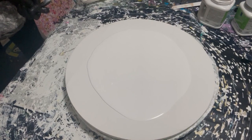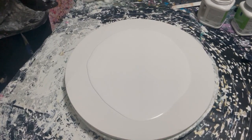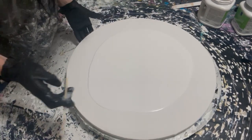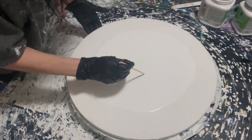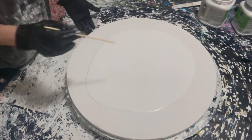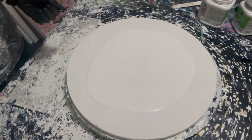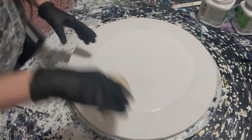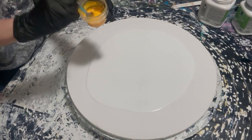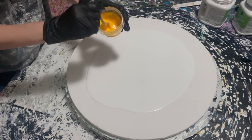Okay, so now we have our pillow down and it looks pretty good. I just got rid of a few bubbles, but otherwise we're good. Hopefully this will work out better than the last video. I've been down the pillow paint, so we should be good. We're gonna start with Azo Yellow Deep.